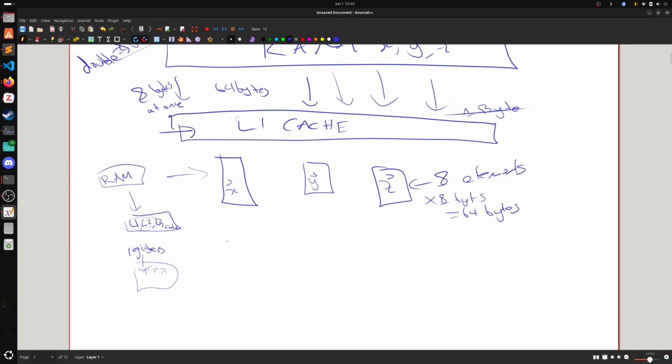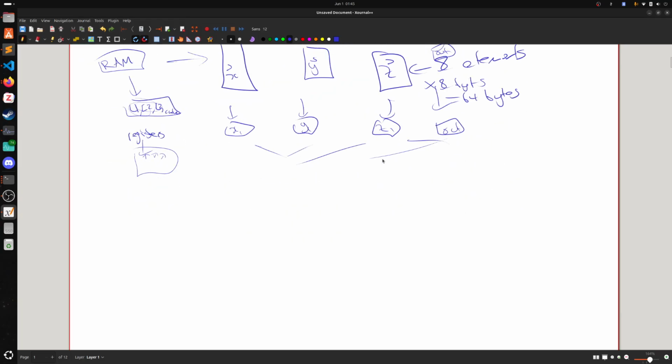Okay, so once it's got it in these caches, then what it can do is load one element into a register at a time, X1, Y1, and Z1, and then it can perform all its operations with these. Actually, really, there should be an output as well. But anyway, point is, it will do things on individual elements at a time.